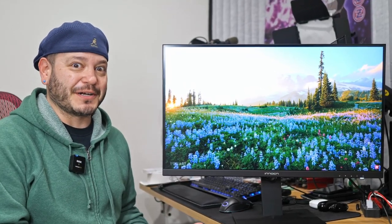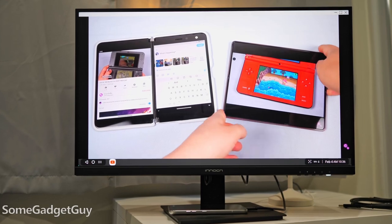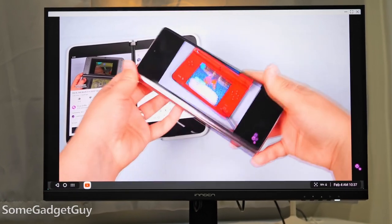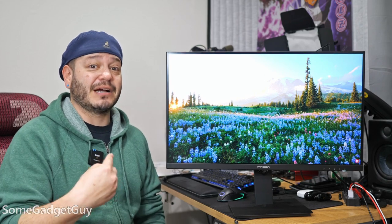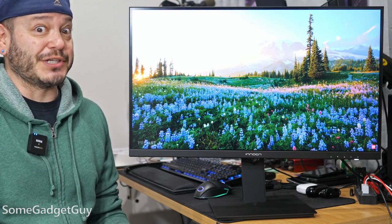What am I doing with an art monitor? Here's the deal — I'm not a panel guy, I'm an audio guy. I don't measure the colors in things. I just used to watch all of Erica Griffin's videos on phone displays to try and figure out if my opinions vibed with her actual real-world testing. But the folks at Innocent sent over their 27-inch 4K art monitor for me to take on a test drive and share my thoughts, and I'm glad they did, because it's a pretty sweet display.